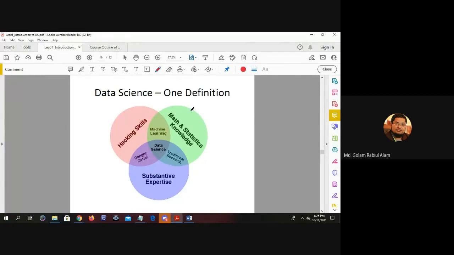So here in this case, we can see that data science requires knowledge from different perspectives and different domains: knowledge from math and statistics, and also hacking skills.